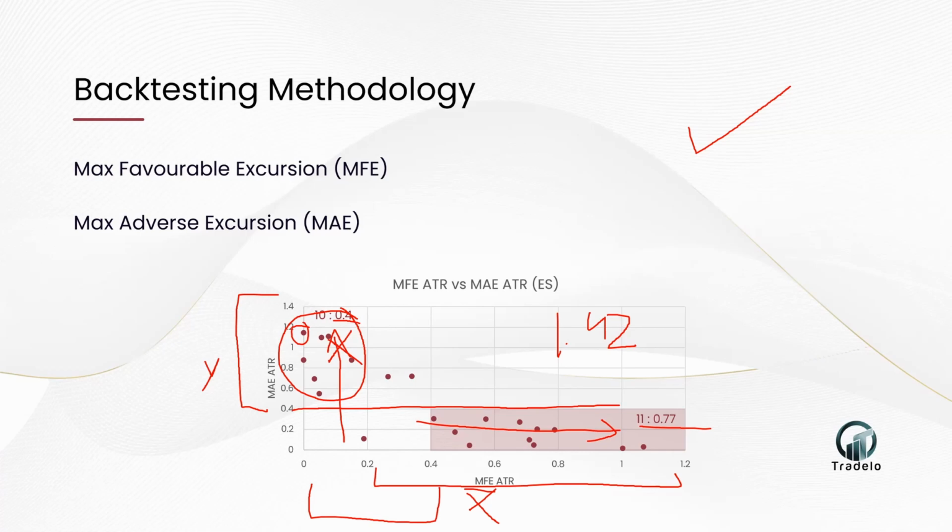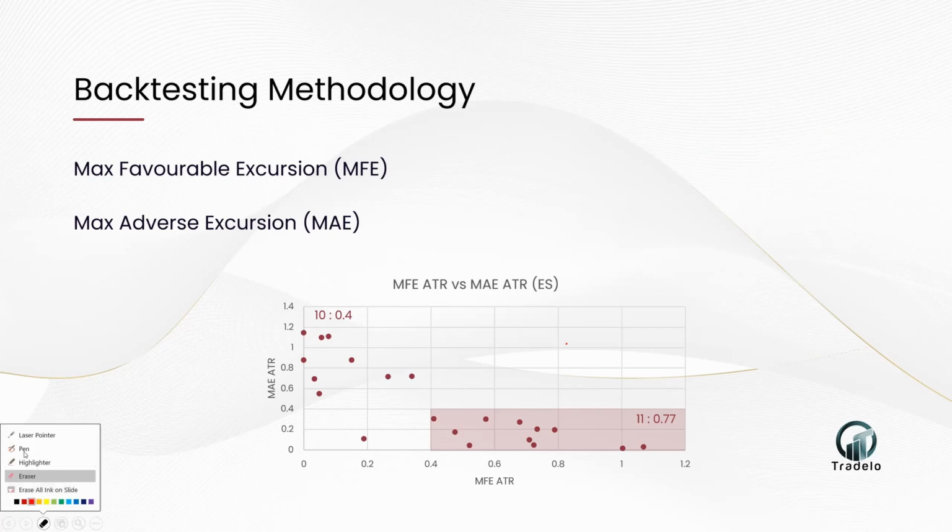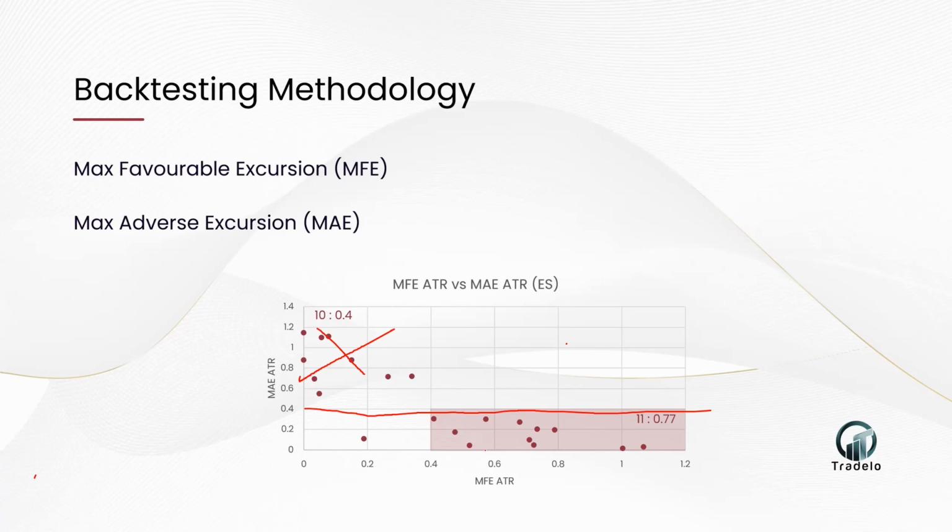Okay, and finally, the most important thing, if I just get rid of all these annotations quickly, we can all agree, just by looking at the simple image, where should we place the optimal stop for this trade strategy? Well, we can very much quickly see that that is the optimal point, because it allows us to not lose the maximum on all of those, and we still get to partake in all of those. And that's the real key. That's the baseline of why we do this technique. It'll give us a very good idea that 0.4 is a very good starting point for a stop.